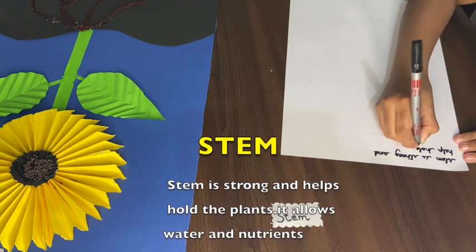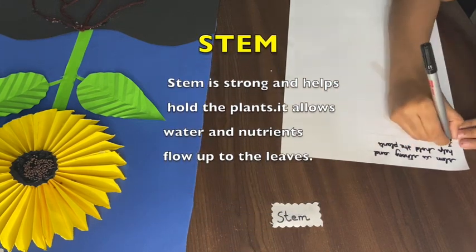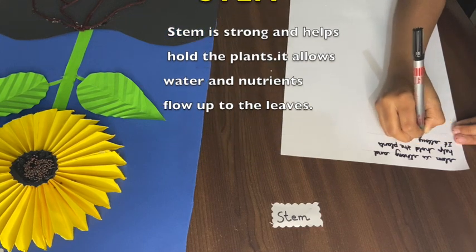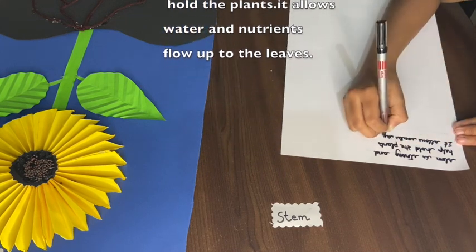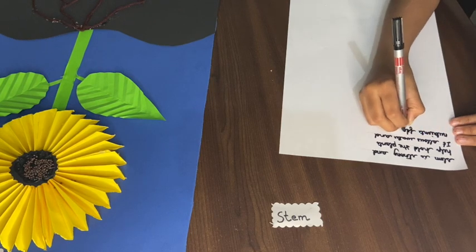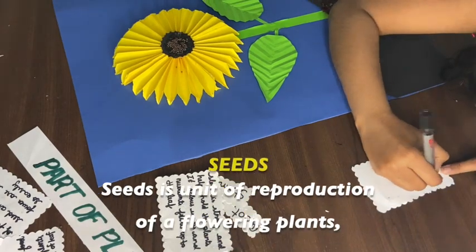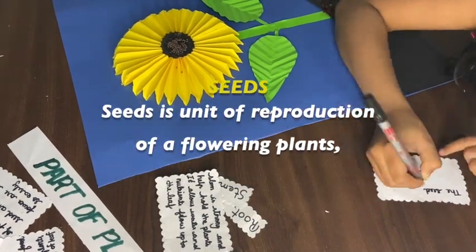Stem is strong and helps hold the plant. It allows water and nutrition flow up to the leaves. Of reproduction of flowering plants.